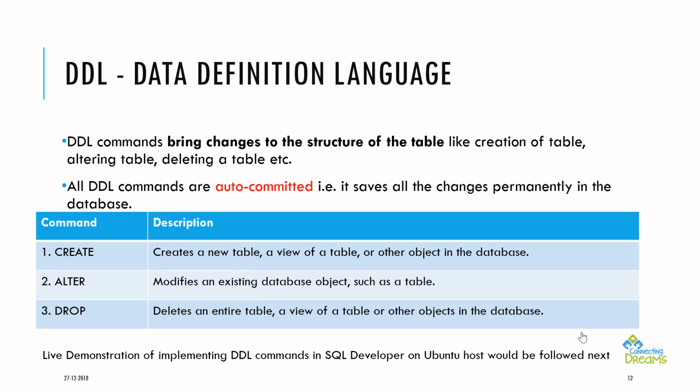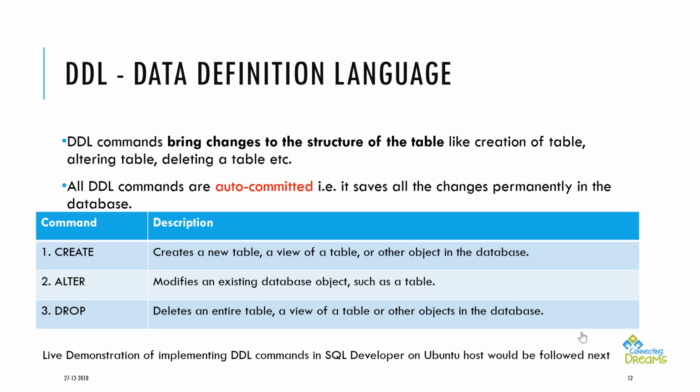Data definition commands bring changes to the structure of the table, like creation of the table, altering the table, and deleting the table. All DDL commands are auto-committed, that is, they save all the changes permanently in the database. A live demonstration of implementing DDL commands in SQL Developer on an Ubuntu host will follow next.